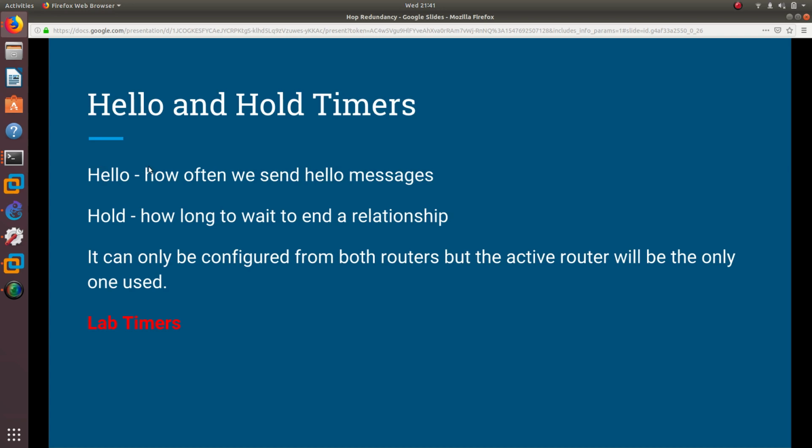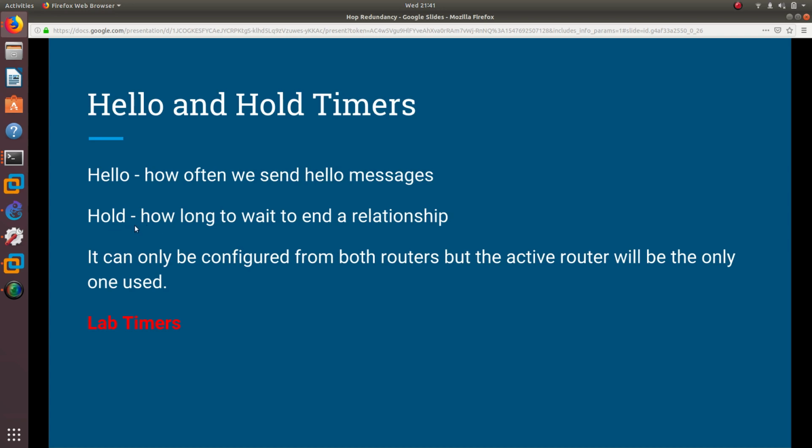So if I send hello messages every 10 seconds, and after 4 hello messages, which means 40 seconds, I don't receive any hello messages back, I'm going to drop or end the relationship, because I'm going to assume that the router went offline, and that is when hold comes in.